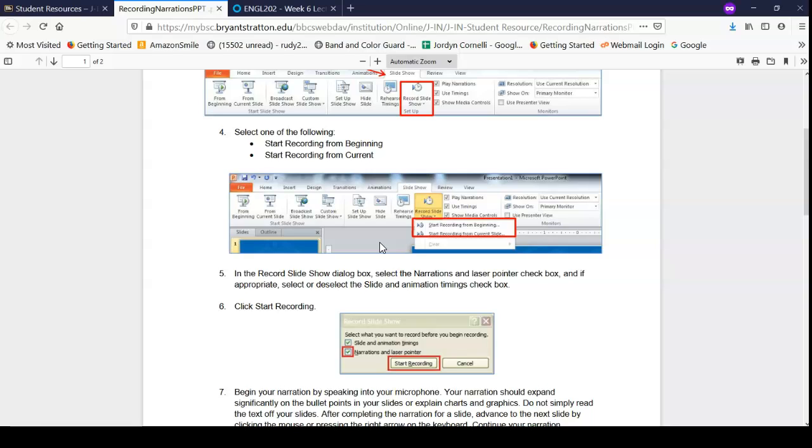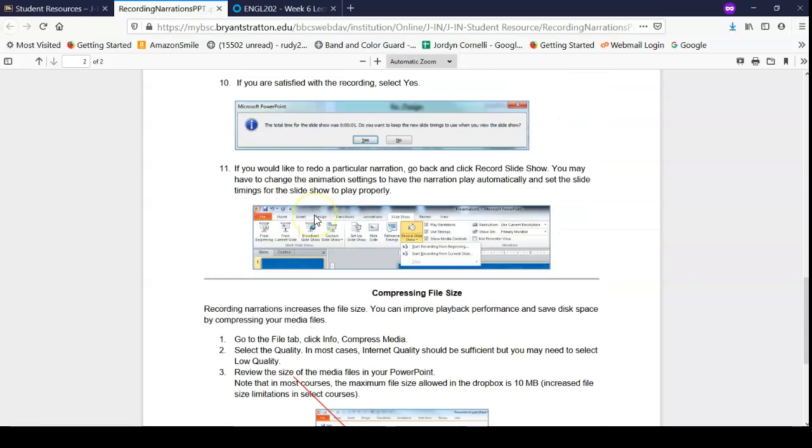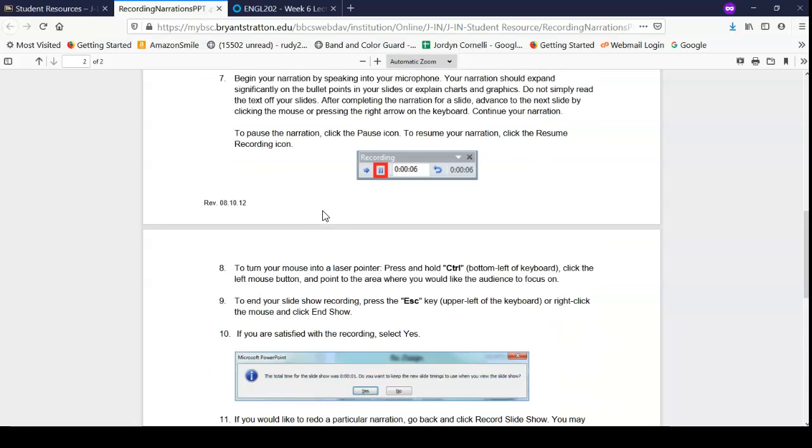You only are going to have 8 slides. So it will be very quick. It's a minimum of 5 minutes and absolutely no more than 10, because you want to be very succinct and using all of the strategies that you'll learn in the lecture this week. So this document walks you through how to do the PowerPoint presentation with your voice. So that's what we're getting prepared for.